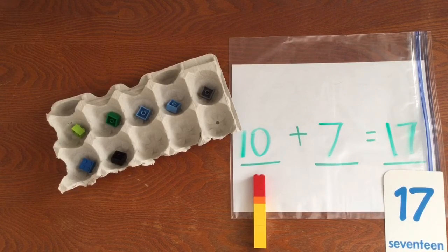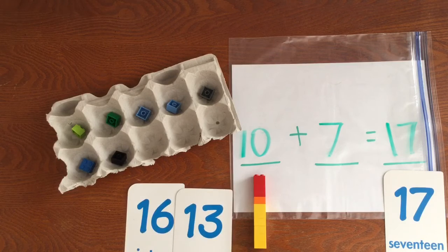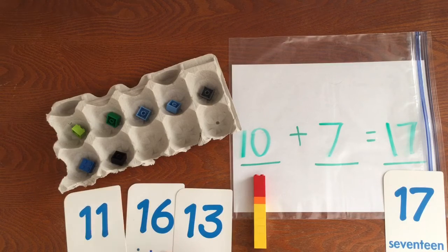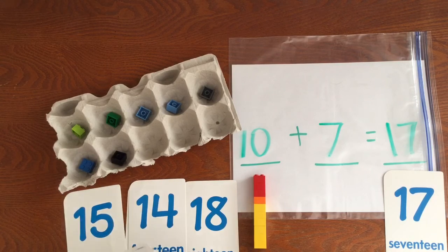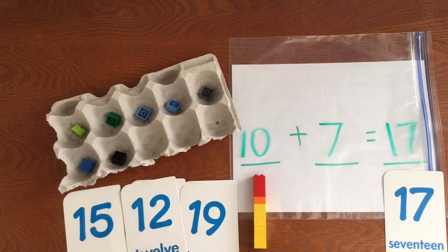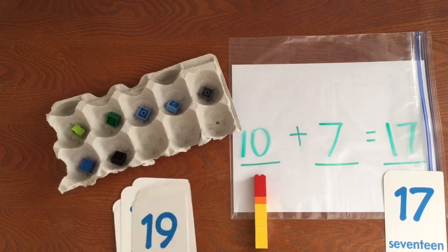And now I want you to work on the other ones that were left. Hopefully you put these numbers on some paper, or you have some cards so that you can work on the numbers that are left. Thanks for joining me.